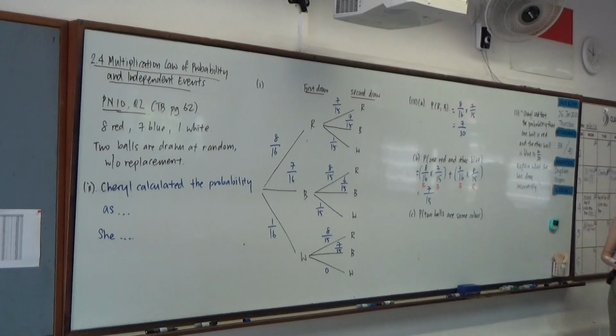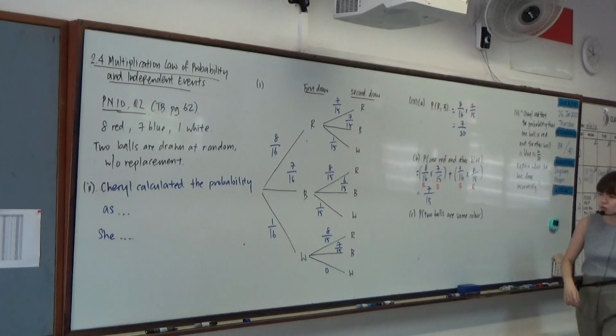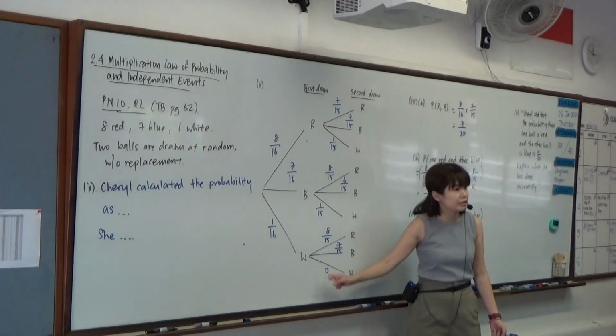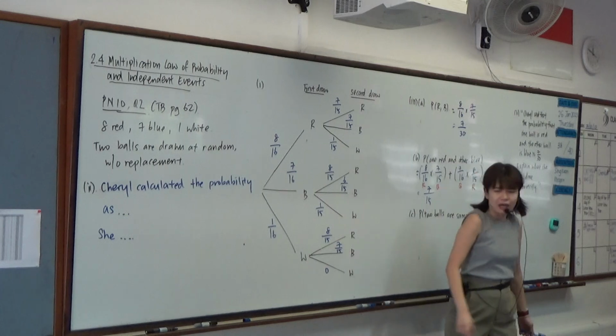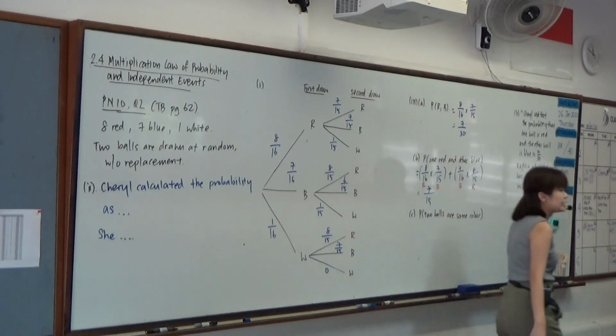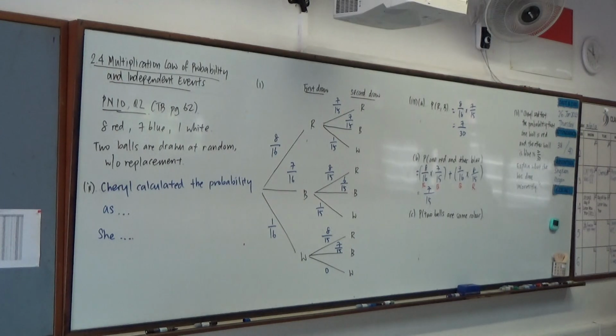Okay, then part C, probability of two balls of the same color. By the way, I also forgot to point out the probability for this part over here should be 0. So please also specify the 0. No need to put 0 over 15 or 0 over whatever denominator that is. Just plain 0 will do.